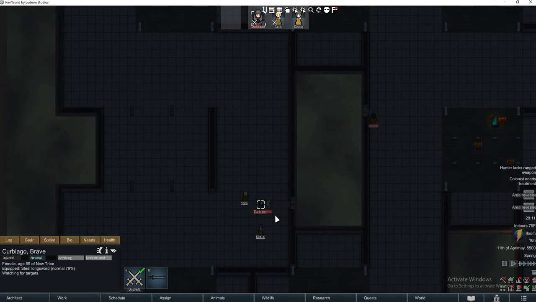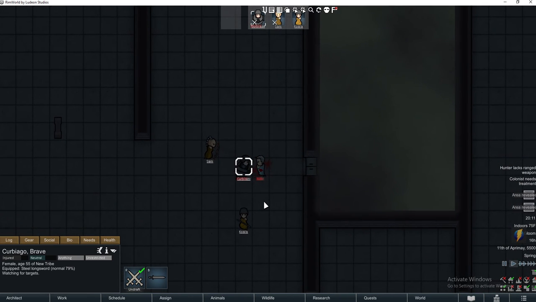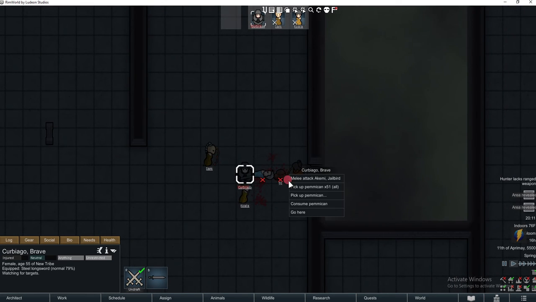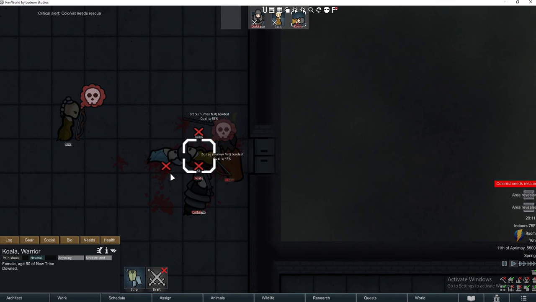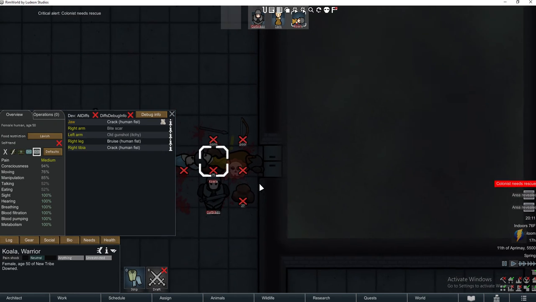Oh, what are you doing? Get in there. Oh. Alright, one of my guys went down. It's a good chance to check it out though.